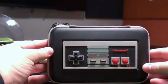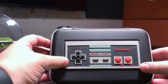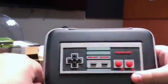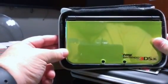All right, so even with the clip armor, it fits in the case nicely. And there you go. So you're all set now. We have the retro Nintendo 3DS XL model. We have our Hori Retro NES case with the Nintendo controller. We have our Duraflex Hori case, and I'm just happy as a clam right now. Just look at that. That's awesome. We have the lime green limited edition Amazon exclusive new Nintendo 3DS XL. So love that. So that's all set up there.